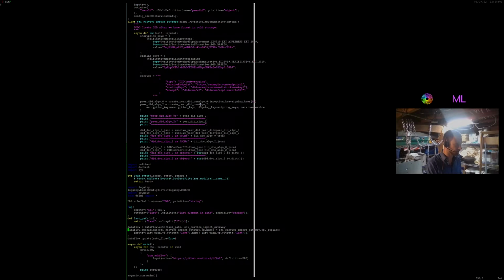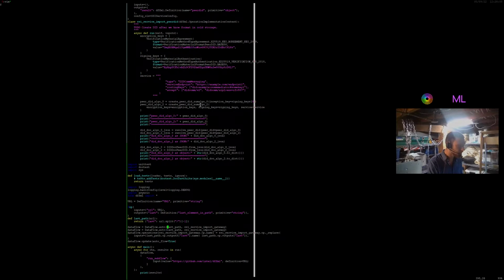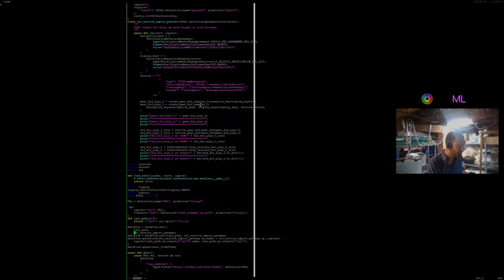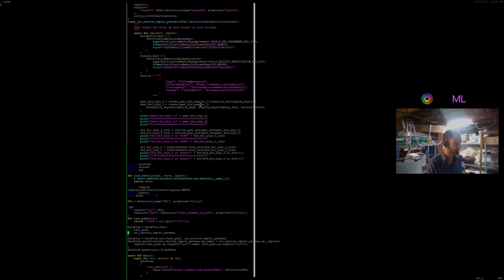So we are no longer going to use this SSI import service gateway. So we're going to modify our data flow here. We're just going to include this one, pure DID. Damn it. Okay.